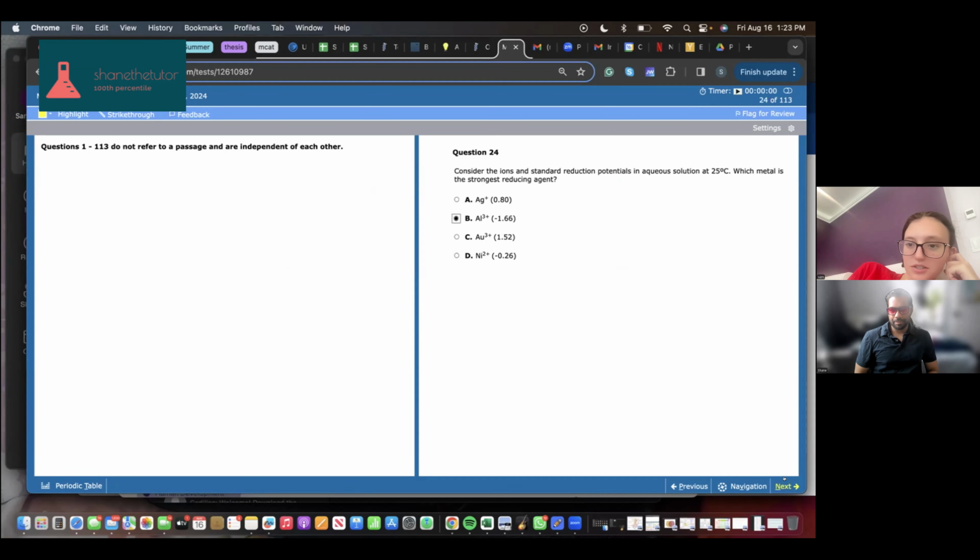Oh yeah, so now I just thought that this would be the most negative. So now that you have the knowledge, what should this be? The strongest reducing agent, which means it gets oxidized. So the overall delta G would be negative. So I think B is correct. Yep. So yeah, if it gets oxidized, it'll have the lowest reduction potential. Good.